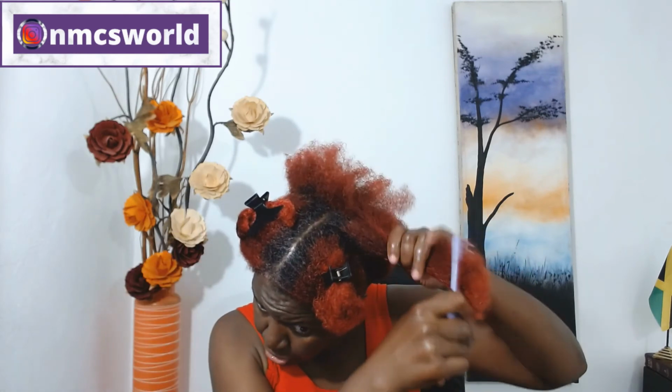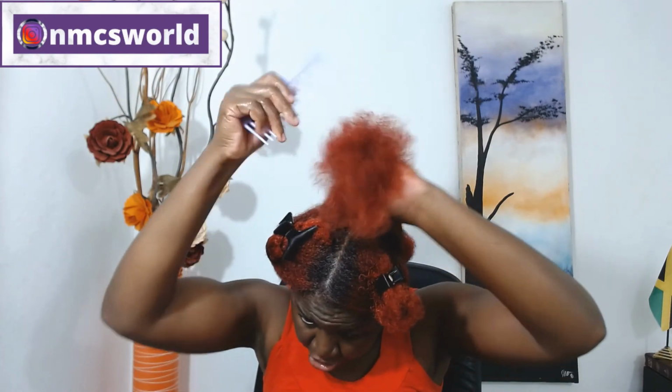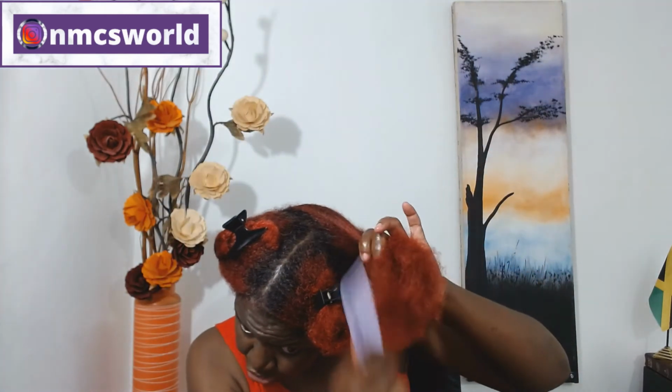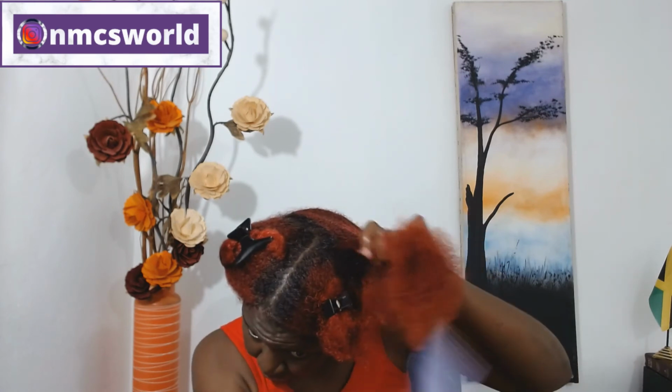And again, remember to have a wide-tooth comb, a comb with wide spacing, so that when you're combing through your hair, you are not snagging it and dragging it and roughing up your hair, right? So that's all I'll be showing you for today: how I moisturize my hair and how you can moisturize your hair.